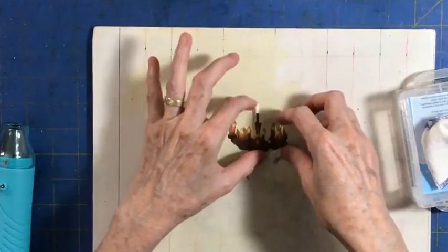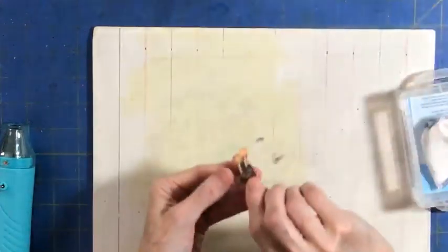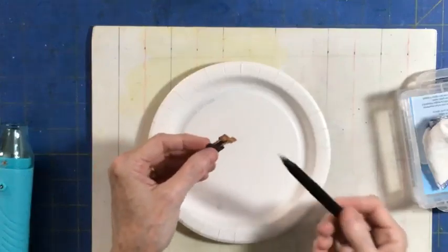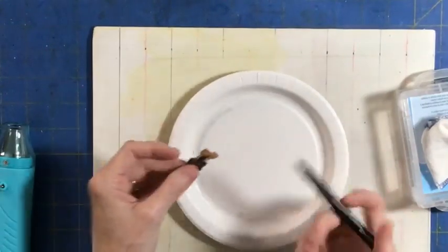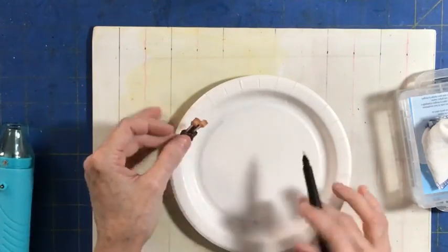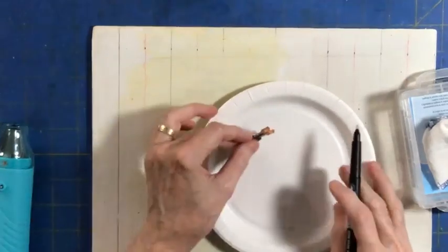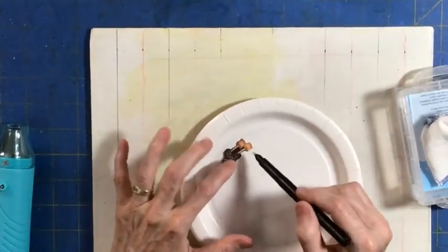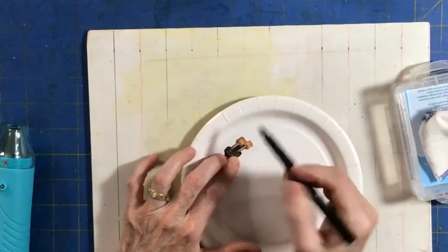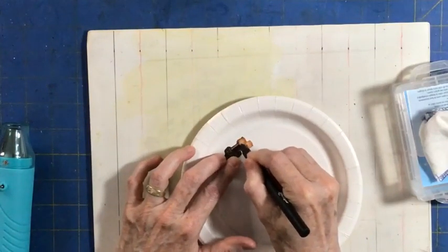So we're going to set that aside. It takes just a minute to dry. Usually it's real fast. We'll do this one. So this, and I try not to use the same one that I write on with, because sometimes the stuff will get on there and then the powder all sticks to it. So we're just going to kind of go up here a little bit. That way hopefully I won't get powder all over my paper plate and waste it.